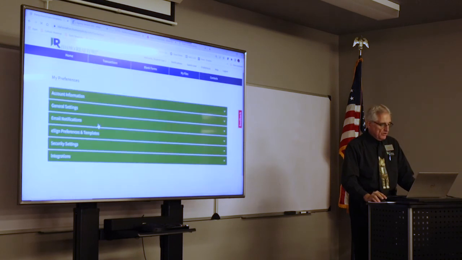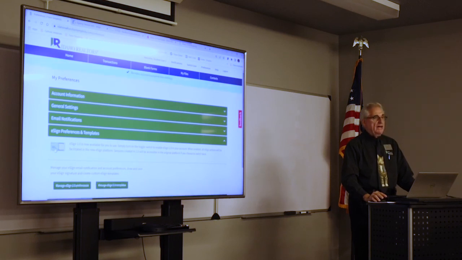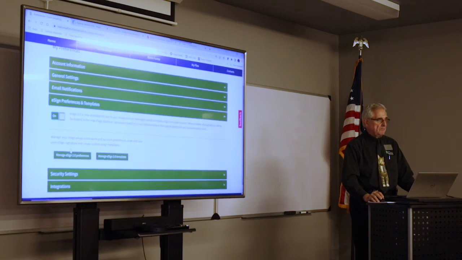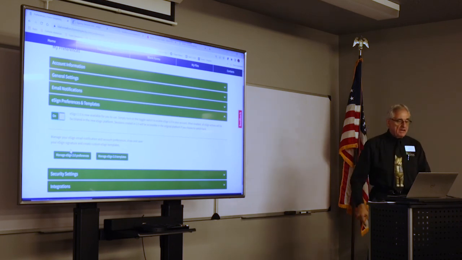Go to e-sign Preferences and Templates and change it from off to on. You have to do that. Otherwise it will not activate the 2.0 version. When I get into e-sign, it gives me the option of either. Yes, well that's when you have it activated on. It will give you both. Oh, okay. Yeah, but you have to activate that in order for you to see the other version.